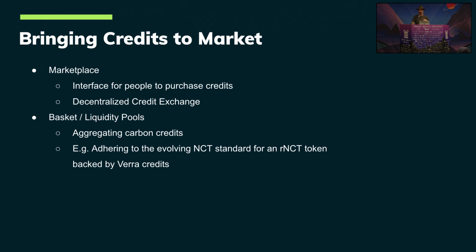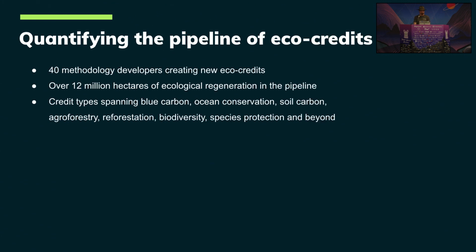And then coming up in about a week, I think we have a governance proposal up right now about the basket function, where you can basically say, hey, any credit that meets the following criteria can be pooled, turned into a fungible token. They all represent each other, and then turned into an IBC compatible token, which is the inter-blockchain communication standard, which allows us to send those tokens to places like Osmosis and get people engaged in yield farming and liquidity mining and building liquidity, and really turning this into a green money Lego, which I think is one of the bigger use cases.